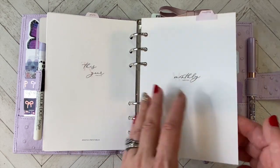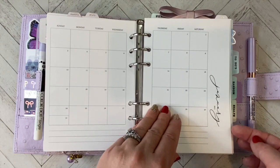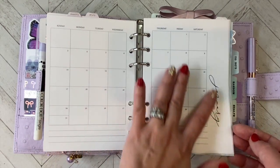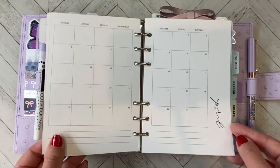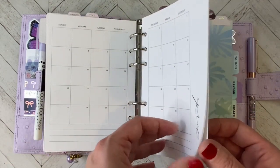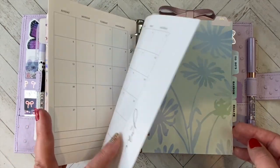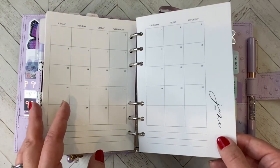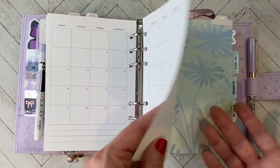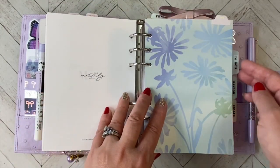And then this one, the monthly, is Just Any Printables as well, and I just love hers. They're simple, and I love her hand lettering that she puts on there. They're just classic and simple. So that's my monthly. And like I said, I need to purchase so that I can go all the way to December and have that ready to go.